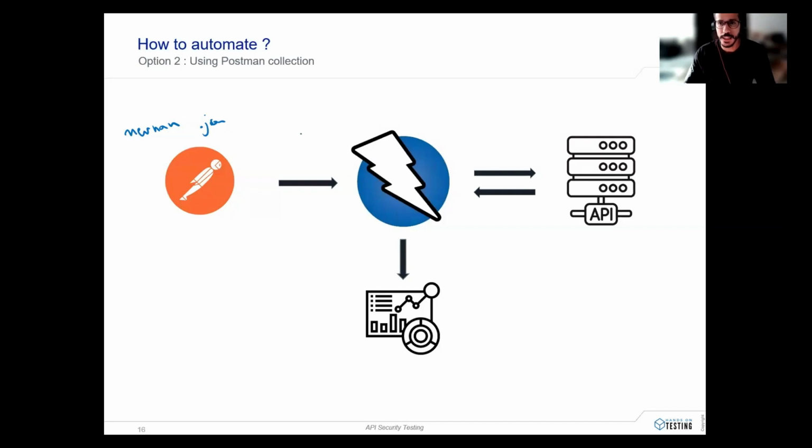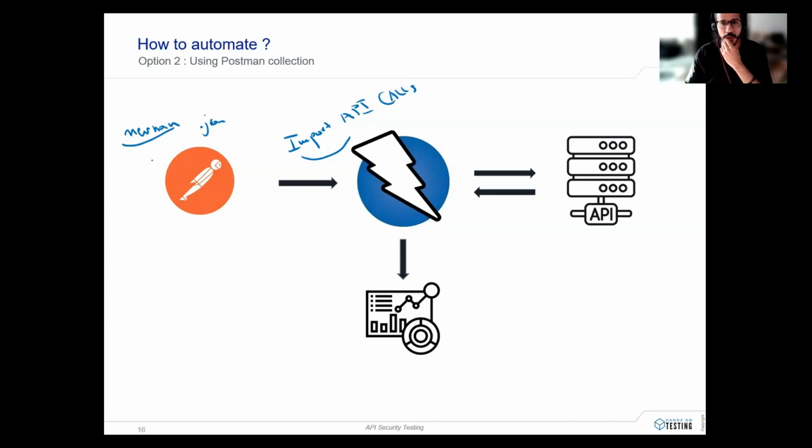This will import API calls, not only URLs, but also API calls, to ZAP. How will we import these API calls? By simply using ZAP as a proxy for our CLI command Newman.